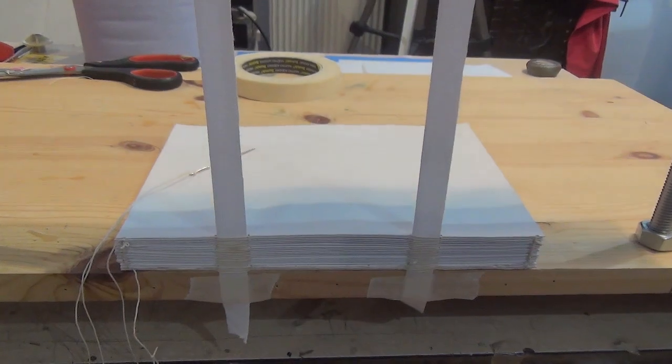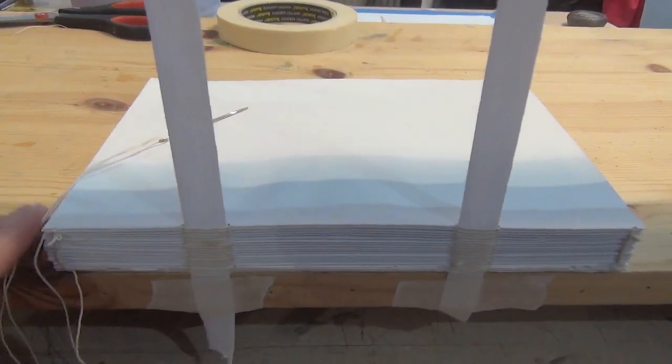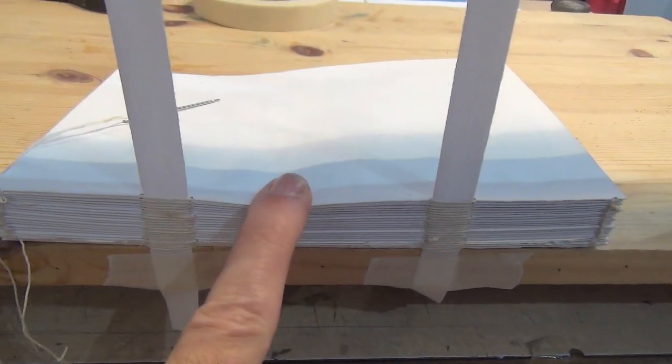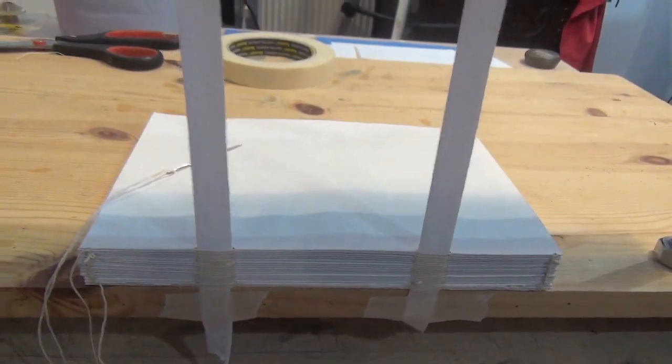Well, we're halfway there, that's up to plate 20. And it's going to have a thick spine, of course, with all those guards.